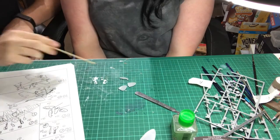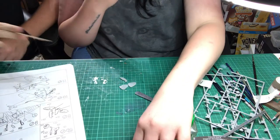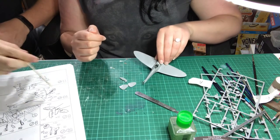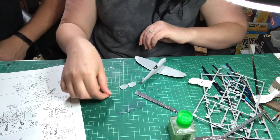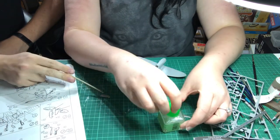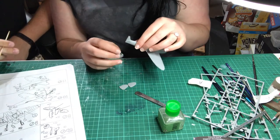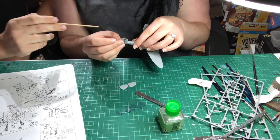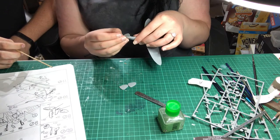Right, so now we've got the fin and the two rear wings cut out and sanded off. What we're going to do is glue them to the airplane. The best thing to do is to do the fin first. So if you do a quick dry fit, like that. Yep, there we go. It's looking good.